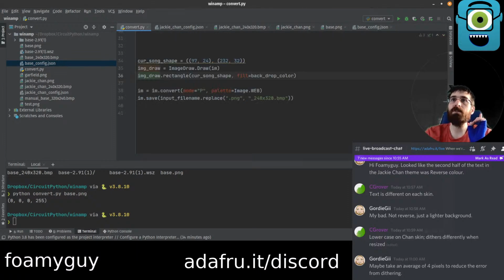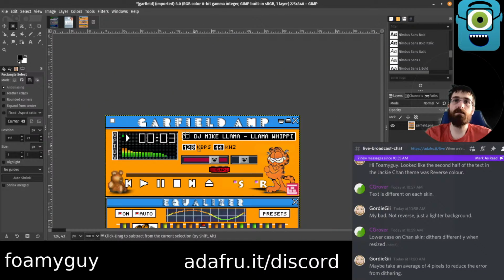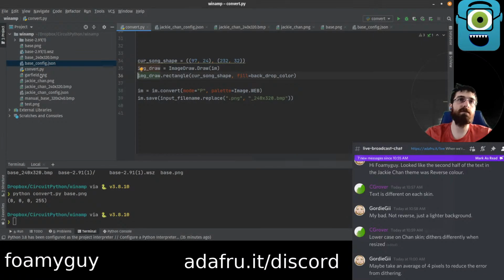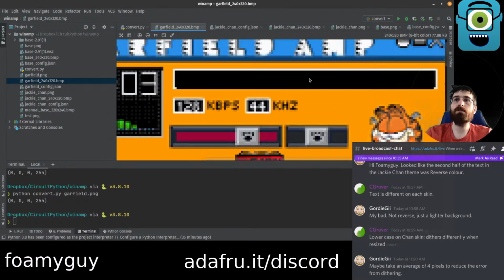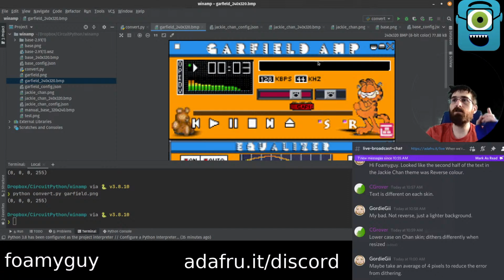So let's cut out also the... Well, let's do this Garfield one, actually. This will be a good test, because this one doesn't have the transparency tricks. Let's make sure that it gets cut out right. What is Garfield? Garfield.png. Garfield. Oh, yeah. Actually, we might have killed the border. I think we killed the border. Let's make our rectangle one pixel shorter. I wonder if we're going to leak any font.